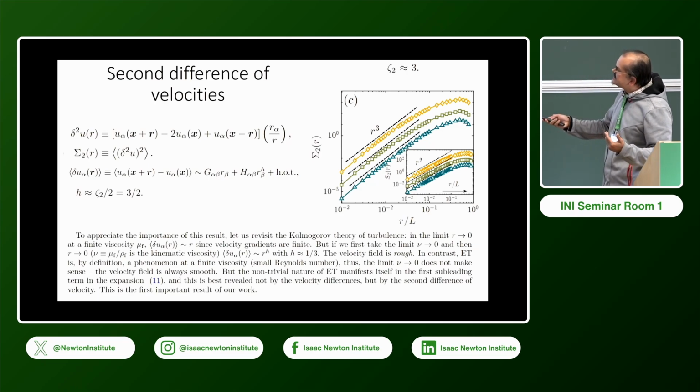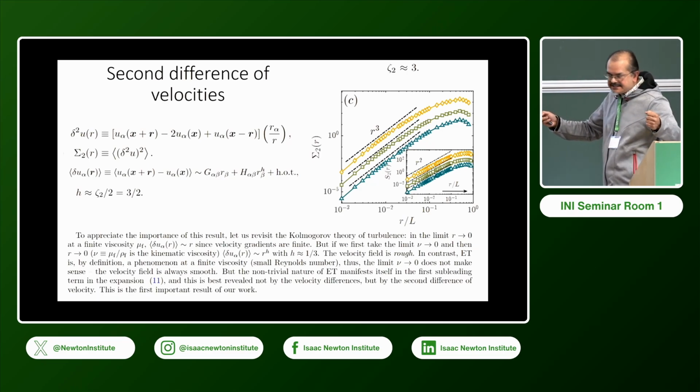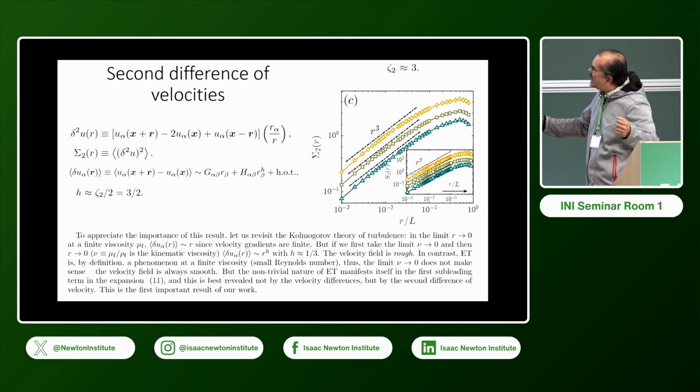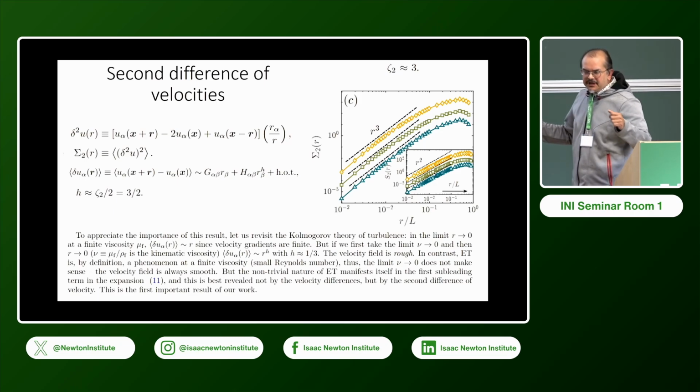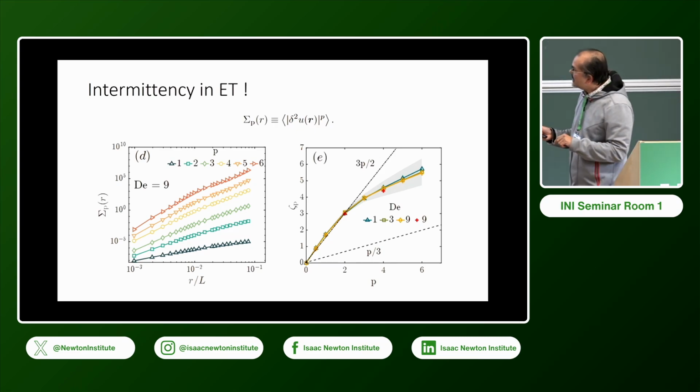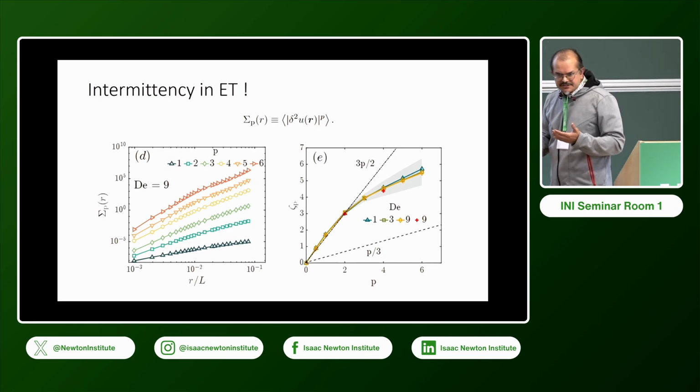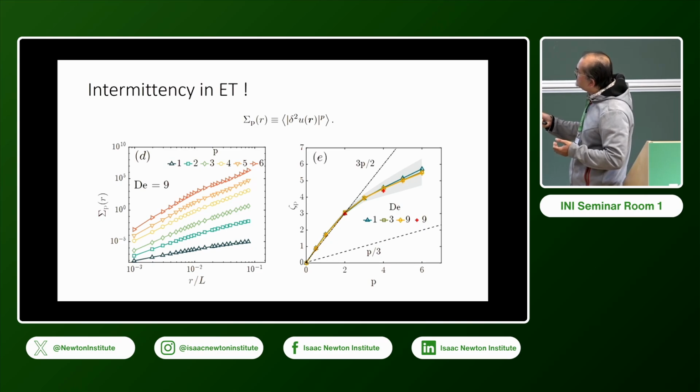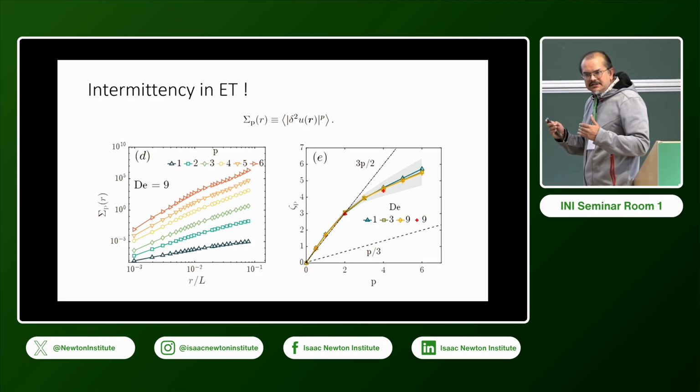So if you look at velocity difference across a length scale, there is a dominant term which goes as r, and there is a subdominant term which goes as r to the power h, then h would have the exponent of 3/2. But now let's look at the higher order ones. Once we do the higher order ones, these are different exponents, calculated from this somewhat different velocity difference. And in each of the cases, you get a different scaling exponent.